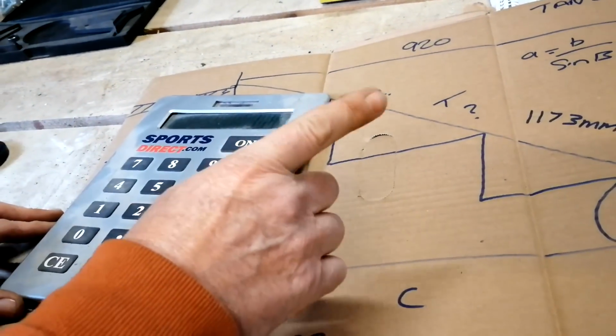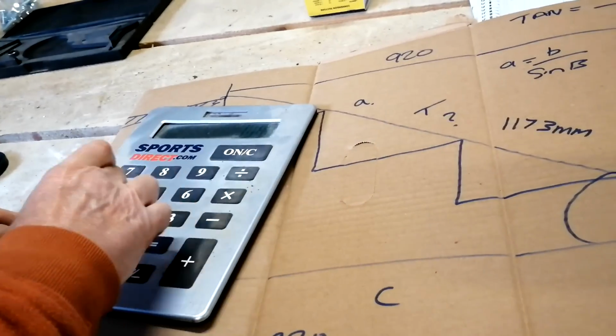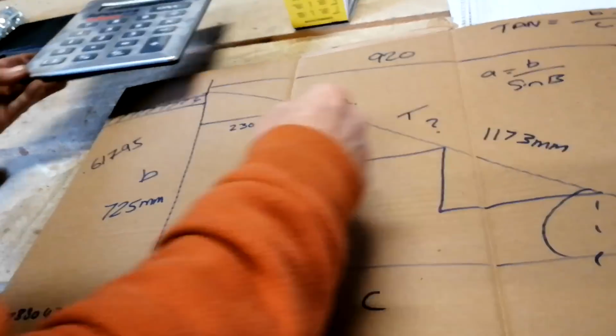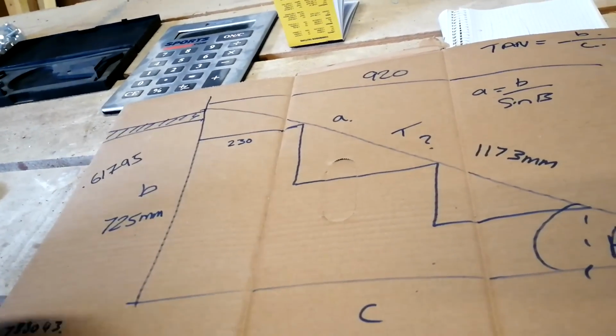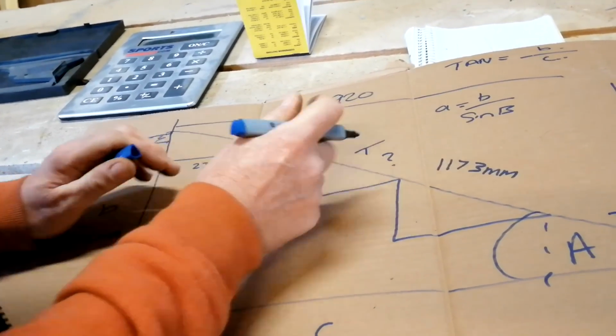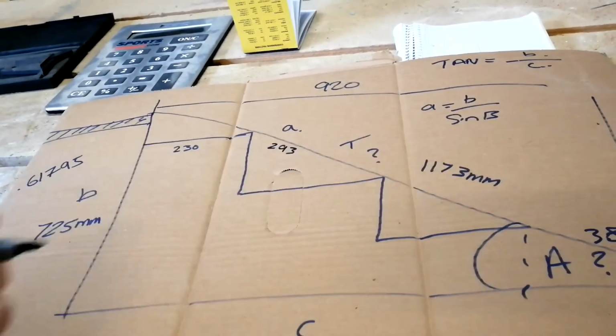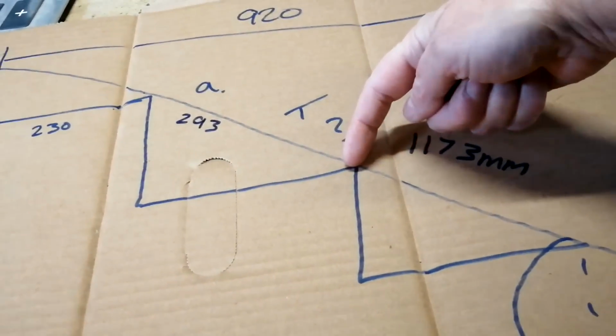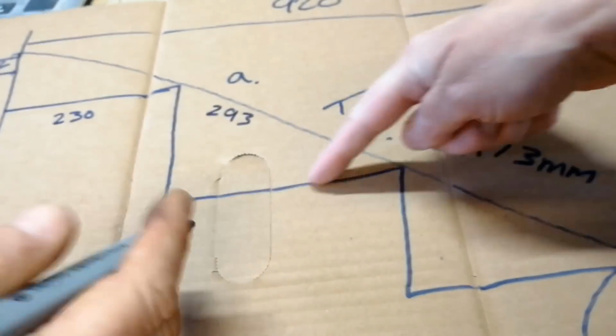1173 divided by 4 equals 293 millimetres per tread. So that's how high each tread is. No, that's how much the travel is between the tips. Okay, so that's that bit. So how do we know that bit? Well, you already know that bit.